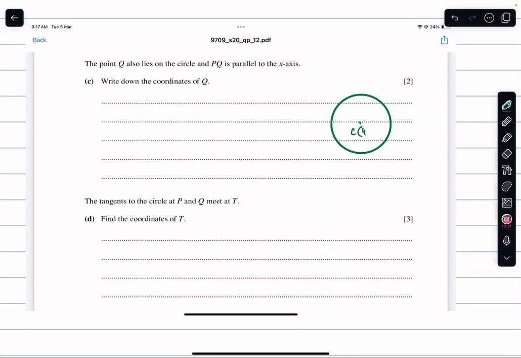The coordinates of the center were (4, -2). Point P had coordinates (1, 2), and PQ is parallel to the x-axis, meaning it has to be a horizontal line, meaning this is one other point where Q lies. So I know very well that for Q, the y coordinate would remain the same. As Q also lies on the circle, I do have the circle equation, which was (x minus 4) squared plus (y plus 2) squared, and this was equal to 25.